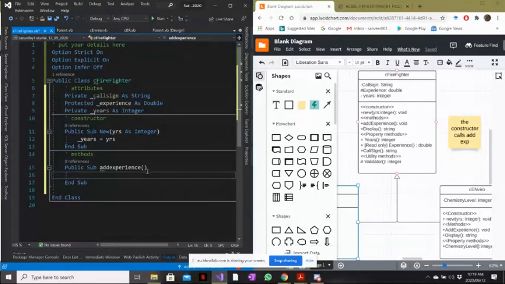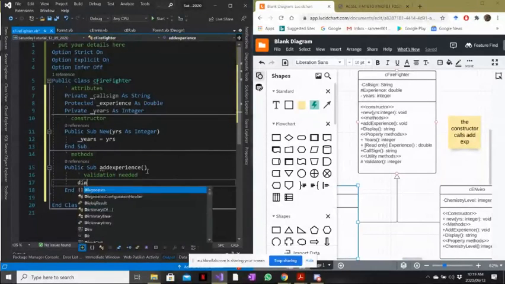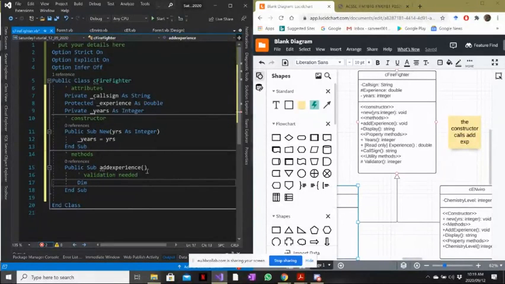What's going to happen here is we're going to need some validation. If we're doing validation in here, the best way to do it is to dump a temporary version of experience.